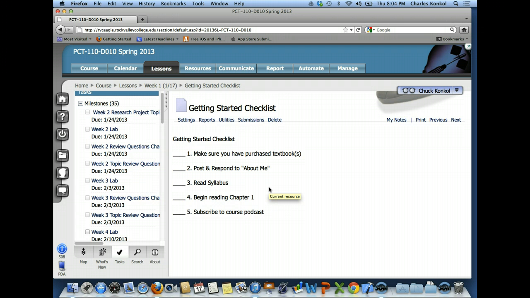Okay, sweet. Thank you for mentioning that, because a lot of students will do that, I'm guessing. You guys do that, right? Then you copy and paste the ISBN, go to Amazon, and see what the price is today. And get it in 2 days in the mail. So you've got some time to get the text if you haven't yet purchased it. I've already given my spiel on the bookstore, which they don't like. And then post and respond to the About Me.